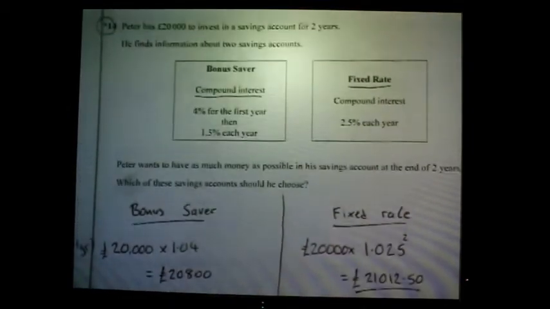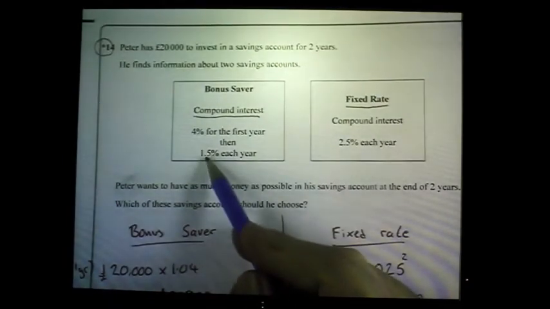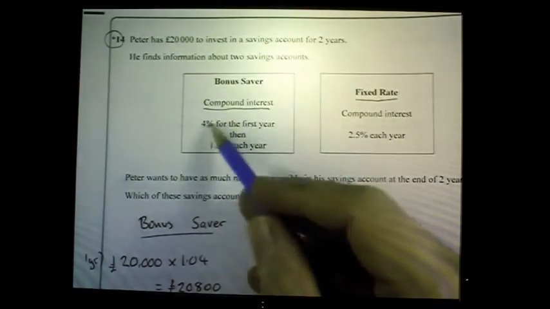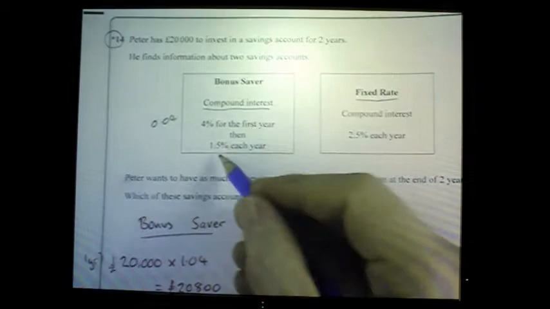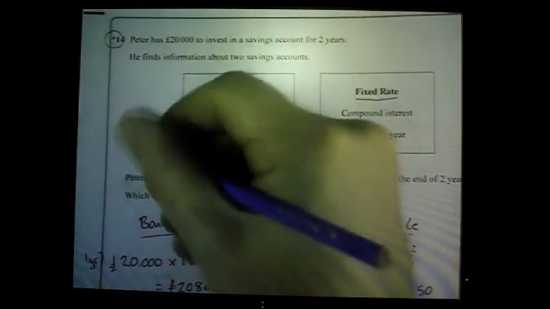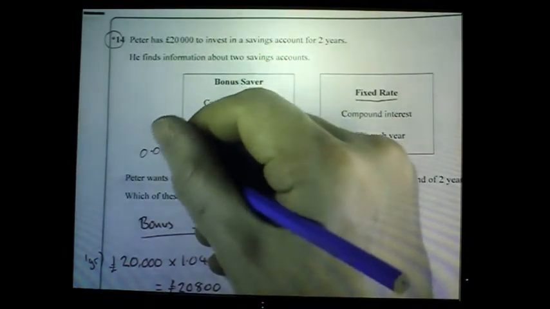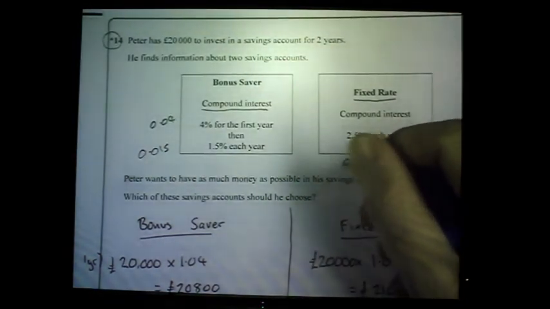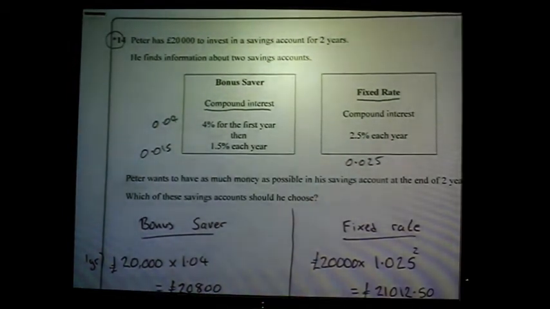Something I think people might have struggled with here is knowing how to convert that to the decimal, the multiplier. Well, the 4% people did really well because they knew that was 0.04. But some people have trouble. Imagine that's 1%, that would be 0.01, and you've got to put another 5 there, look. This one, 2%, 0.02, fair enough. So 0.025. And that's how you do that.